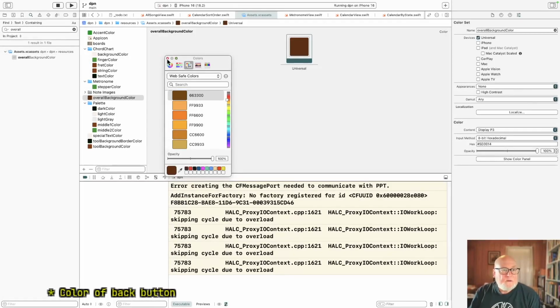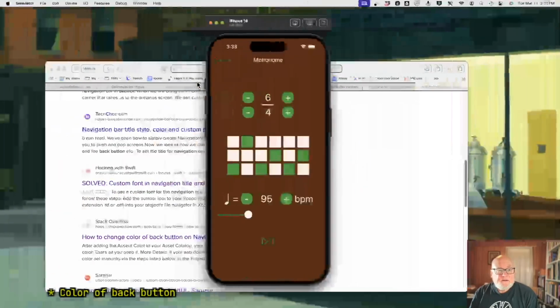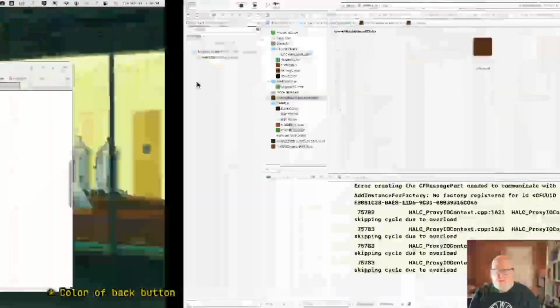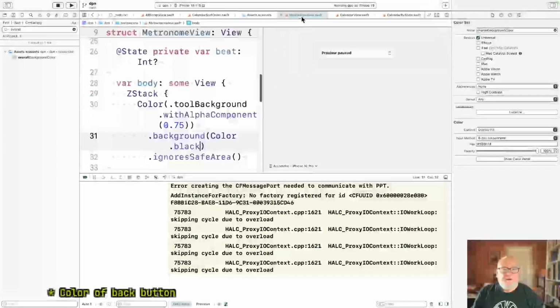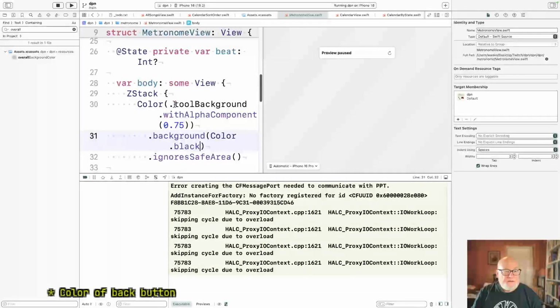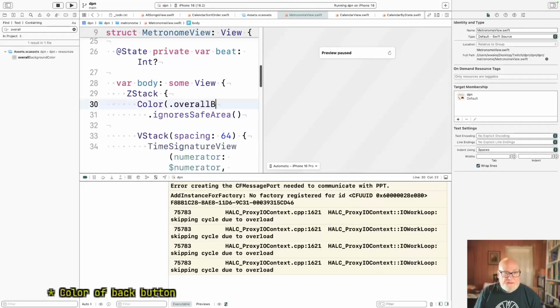Okay, so overall background color. Right, so I should be able to make metronome color dot overall background.